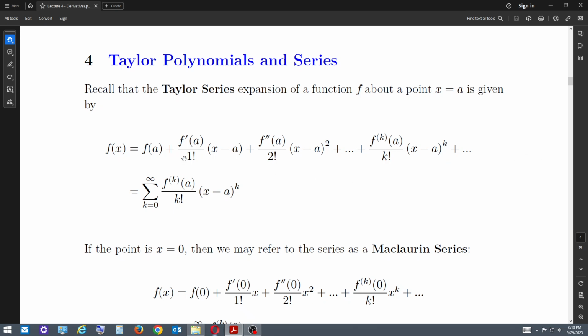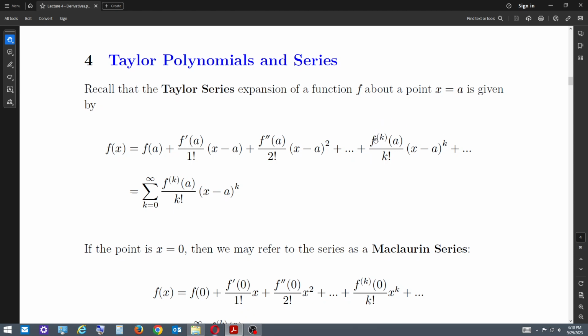Notice that in each term in this sum, we have f prime, f double prime, etc. So the next term will be f triple prime at the point a. And also the denominator: when we had a first derivative, we divide by 1 factorial. Second derivative, 2 factorial. Similarly, third derivative will be 3 factorial, etc. Also, when it was a first derivative, we multiplied by x minus a to the power 1. For second derivative, x minus a squared. Third derivative will be x minus a cubed, and so on. So this is a general term here.